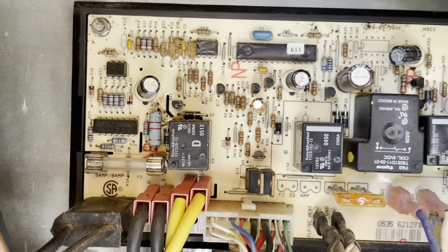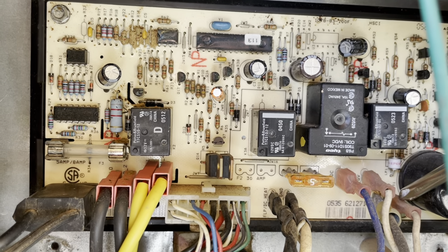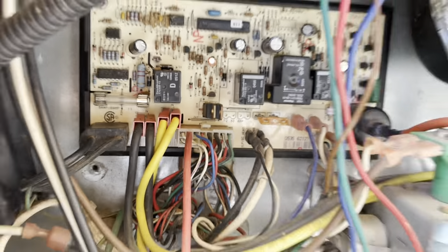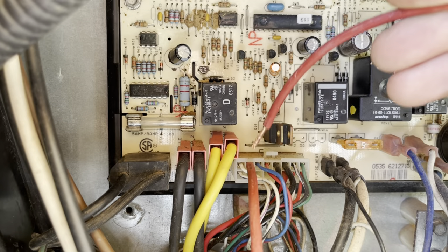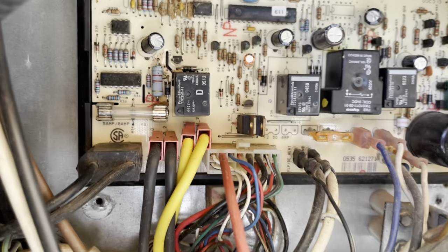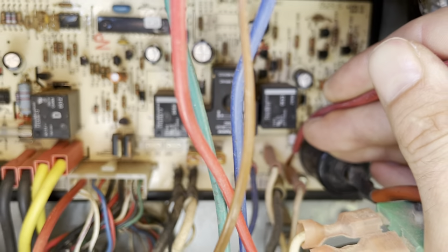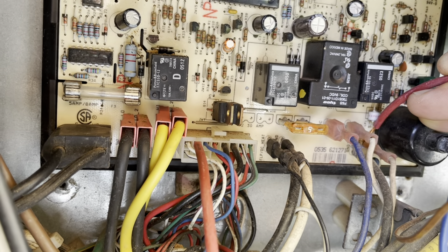We're going to touch the jumper wire to the ground on the back side — metal to metal. Hold it there for 15 seconds; you should also hear an audible click. This is my jumper wire — nothing crazy. I stripped it, making sure the end going into the empty port has a good amount of bare wire so you know it's actually making contact. Try not to touch anything else. Touch just the ground — you can hear it buzzing. I already heard the click, so I'll leave it a second and pull it back off.